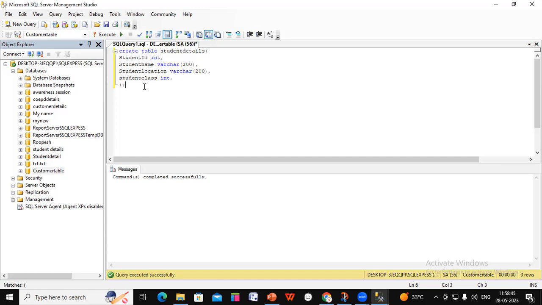If you want to see the tables, here I'm creating the tables. You can use the select command. Let's see: select star from, where you want to see the table, from student details. So you can select star from student details, the table name.